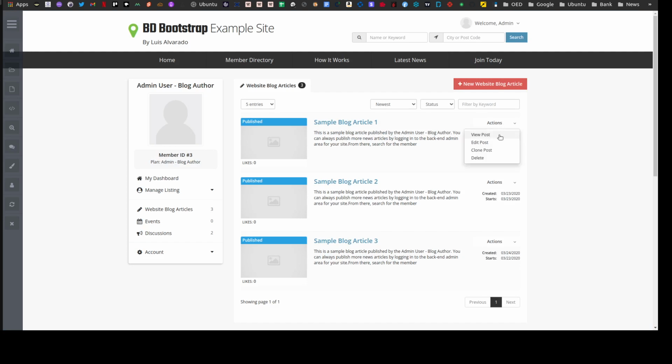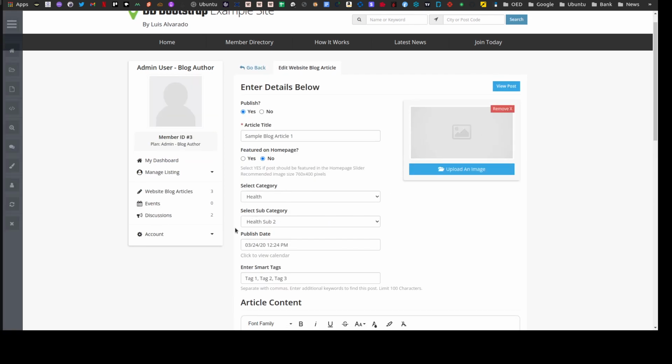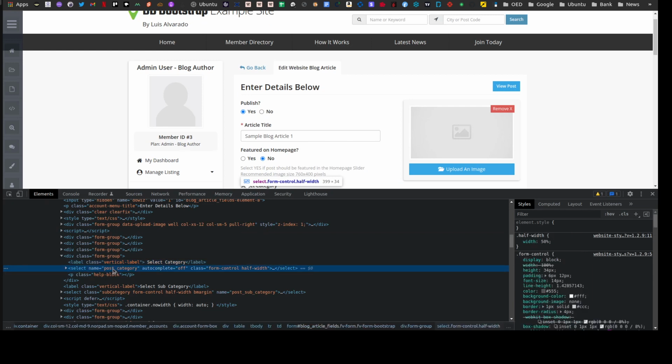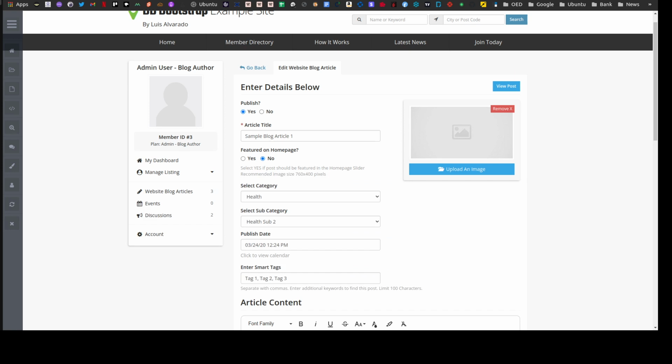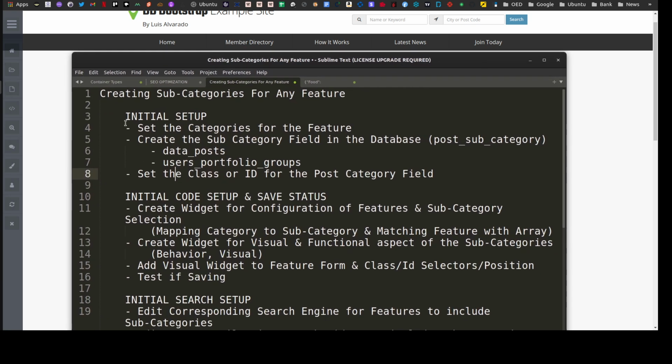And with that I mean this. If you go here, let's edit this one. Obviously this is not there in your case, at least not yet. But if you right click this, you are able to see, there it is, the post category. It has a name here. You can use a name instead of a class or ID, or you can assign an ID or a class to it, and that way you can use it later for developing this whole thing quicker.